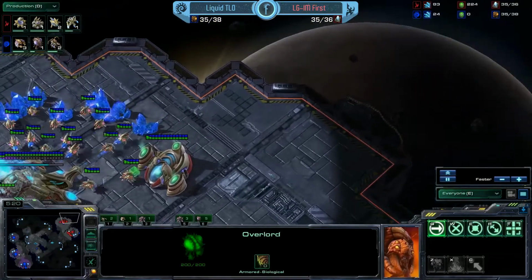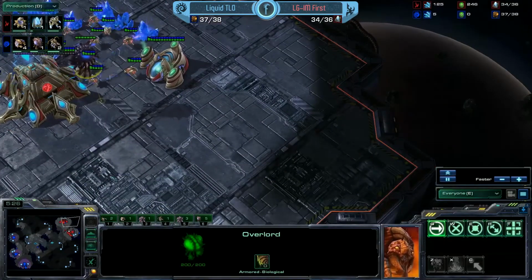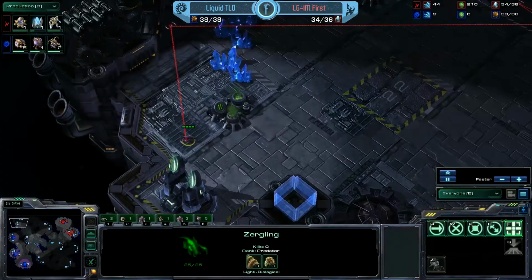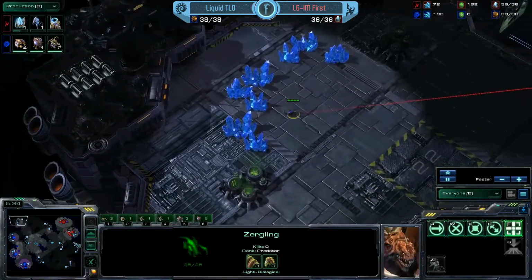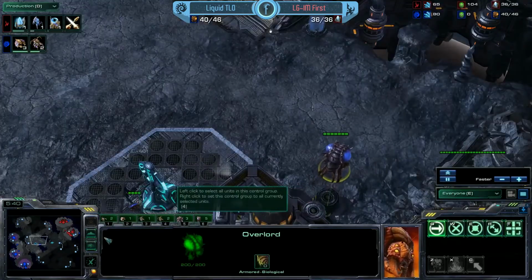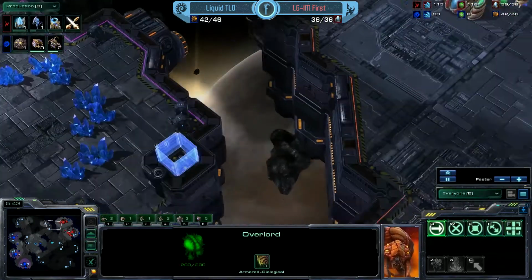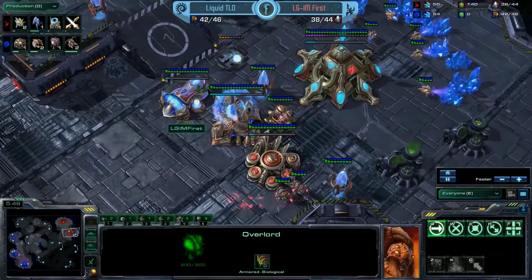And it looks like TLO is going to send this Overlord straight over here, and he's going to be able to see everything that's going on this side of the base. So nice from TLO. TLO also got the Ling scouting, checking for everything. I really like this scouting from TLO, seeing everything that's going on. And he's going to have some really good Overlord placement as well. He's even got this Overlord coming over here. So he's going to have an Overlord like around the entire base. He's going to be able to see exactly what's going on. Cannon shooting the supply depot.